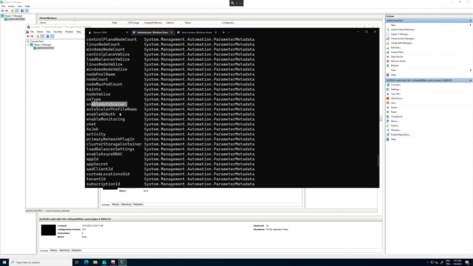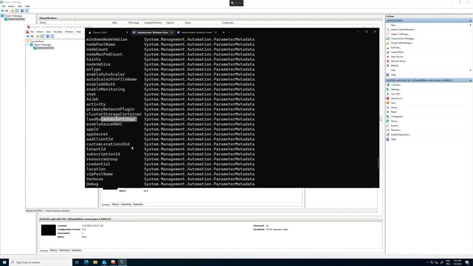No manual intervention is needed. And we support Active Directory authentication for the target cluster. With this parameter, you can install the Prometheus operator. VNet configuration: you can set the target cluster load balancer settings from this parameter. You can enable Azure Active Directory RBAC on your target cluster.